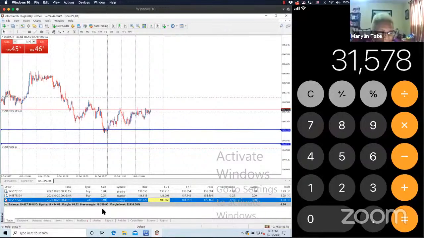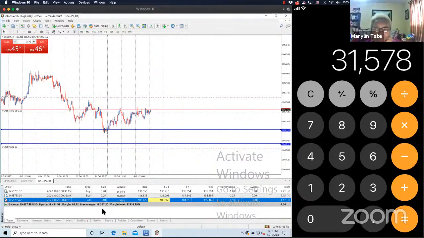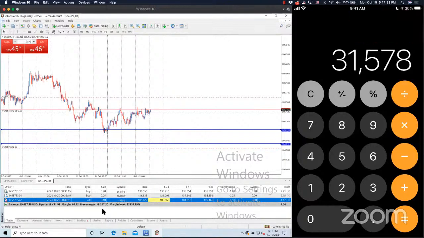You might have the money in your account to take the trade, but you may need to lower your lot size or wait until you close out the trades that you're already in to free up your free margin, so that you can enter the trade again or enter a new trade with a smaller or equivalent lot size to what you were expecting to enter your trade with. That's where all that comes into play.